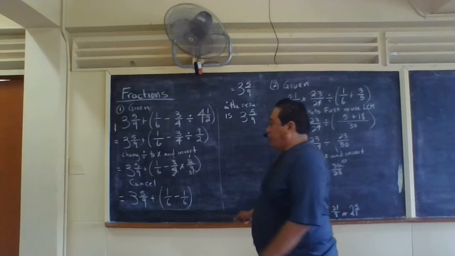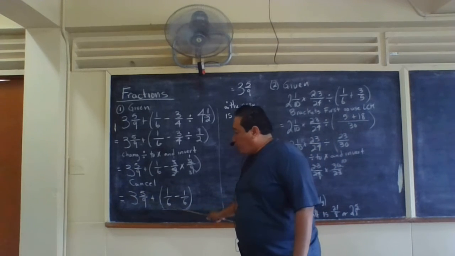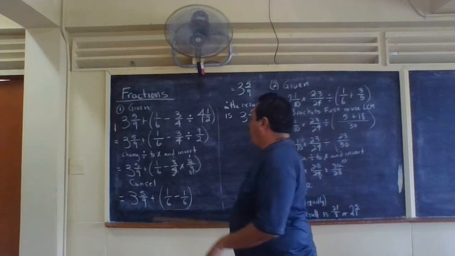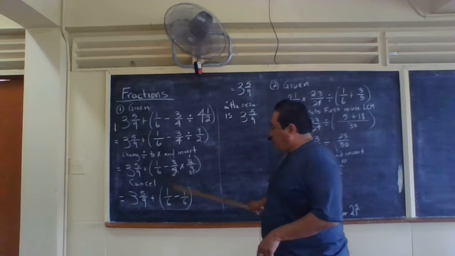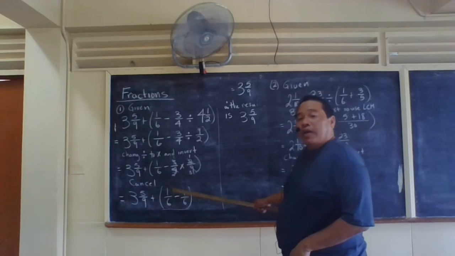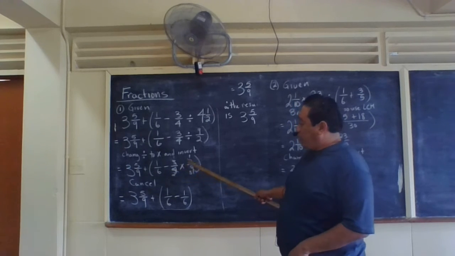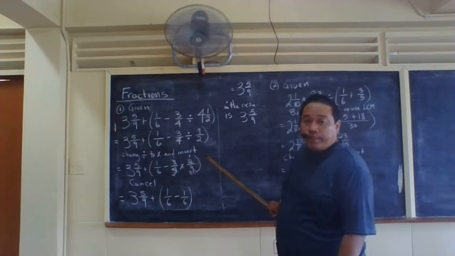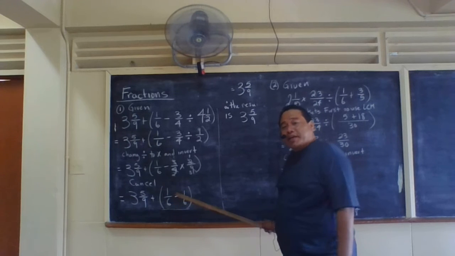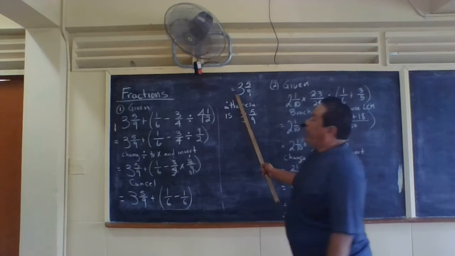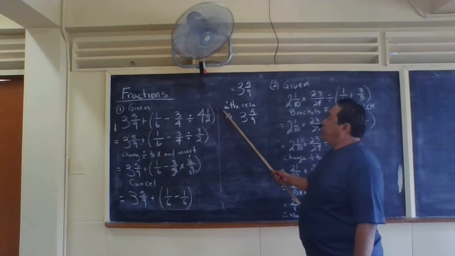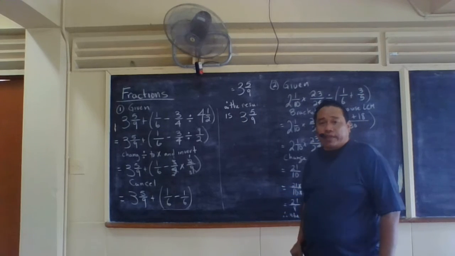So after our cancellation, the 3 5/9 comes down, the plus sign comes down, we bring down the bracket because we're not finished with the bracket yet, but we have 1/6 minus, well, after we cancel the 3 and the 2, we remain with 1 times 1, which is obviously 1, and after we cancel the 4 and the 9, with the ones at the top, we get 2 times 3, and 2 times 3 is 6. So note, 1/6 minus 1/6 is inside the bracket, hence that will cancel, giving me my answer equals 3 5/9. Therefore the result is 3 5/9.